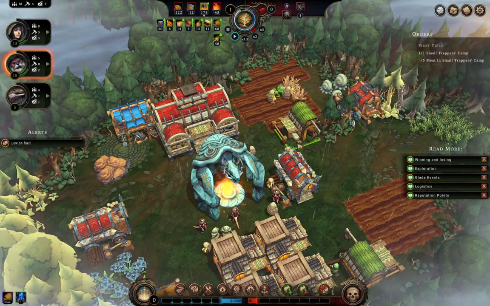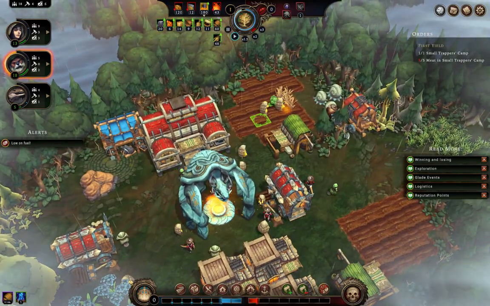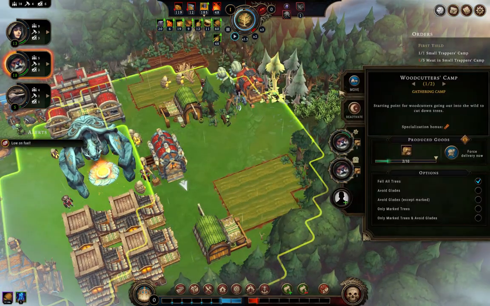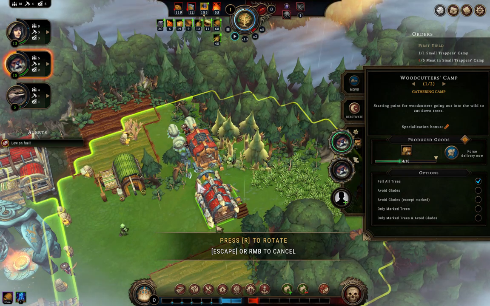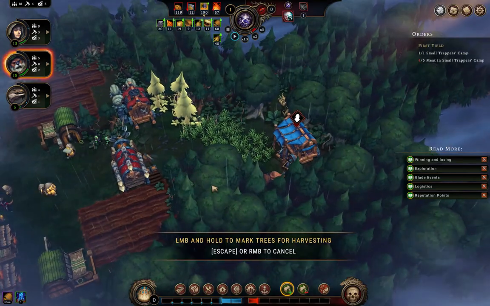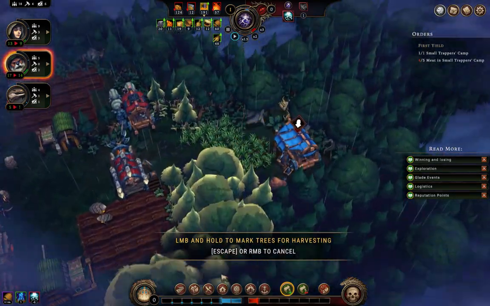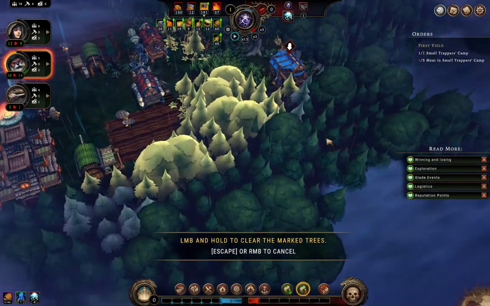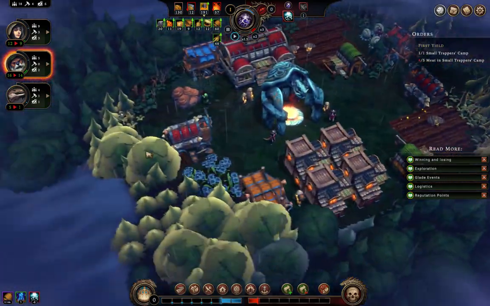Have enough meat to push the orders forward. Man, this needs to be moved. It's way too far. I will go this way and then I'll give them an order to clear those woods here because I want more space. There we go. Clear those parts here and we'll continue.